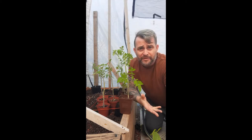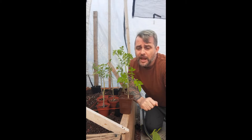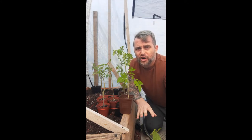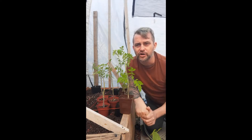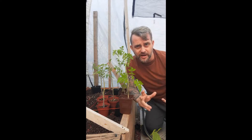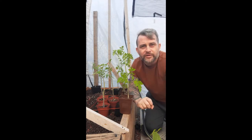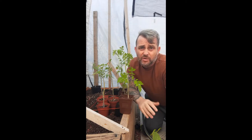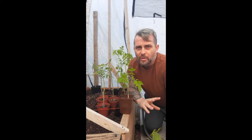I personally like indeterminate because I like producing lots of tomatoes — we have a very big family and we like to eat them. So I'm growing nine tomatoes this season, broken up into three different varieties. Beefsteak tomatoes are good for burgers and meats — the big juicy ones. San Marzanos are good for pastas, Italian dishes, and sauces. The third variety is a cherry or grape tomato — the little guys, great for cold pastas, salads, and tacos.